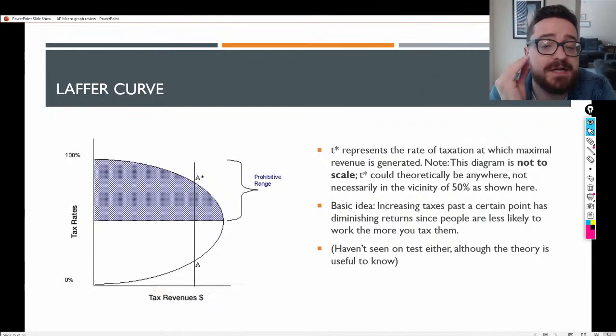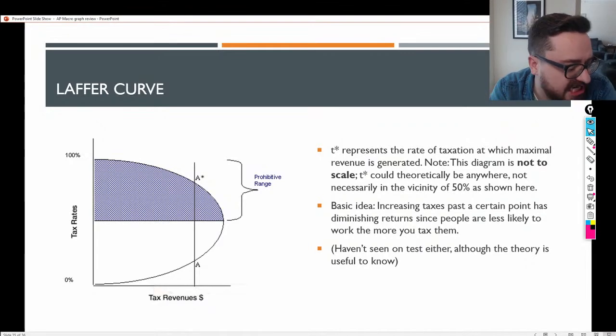Purely theoretical, but it is a useful theory to be aware of because it is the basis of an entire half of our country's economic policy: that taxes going up past a certain level isn't even going to make your government money, which is important for balance of trade and doing a budget deficit and stuff like that. The idea is, okay, we just got to tax people more and then we can get more tax revenue and the government can pay for more stuff.